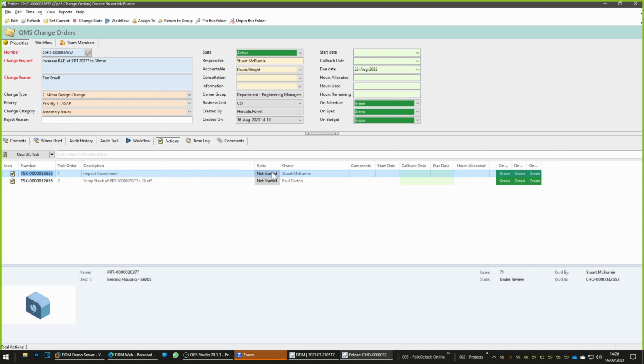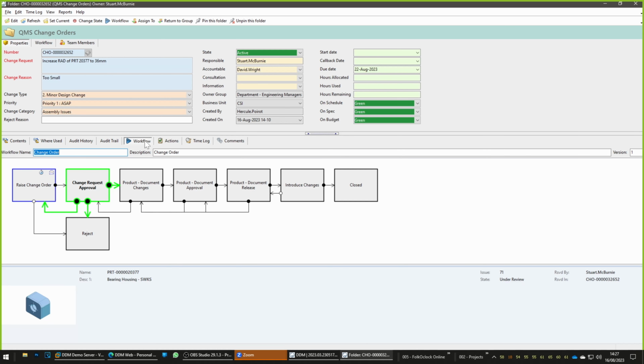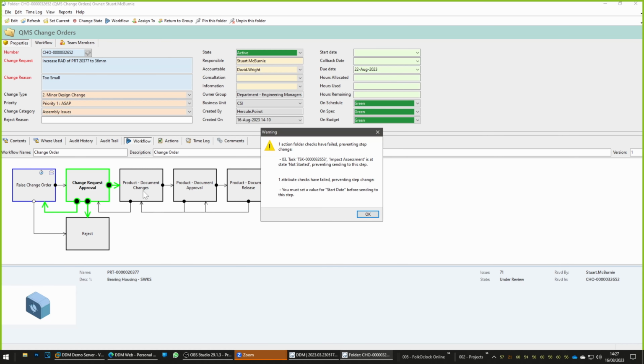I'm happy that I've done my impact assessment. This has been completed. But before I do that, if I go back to my workflow, I have another rule that's an XML rule, that if I try and move forward, it's telling me that the impact assessment has not been complete, and there's also a field that needs to be populated.